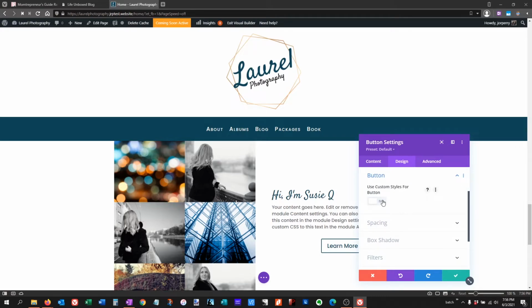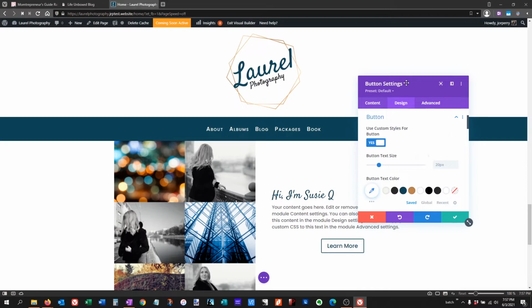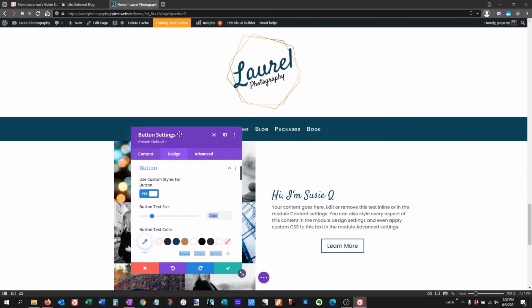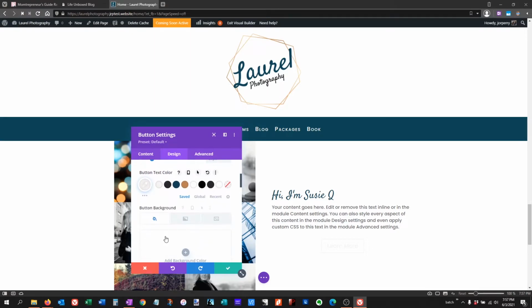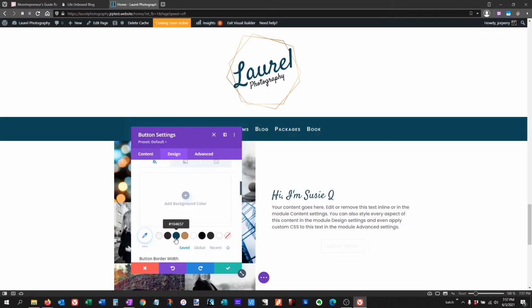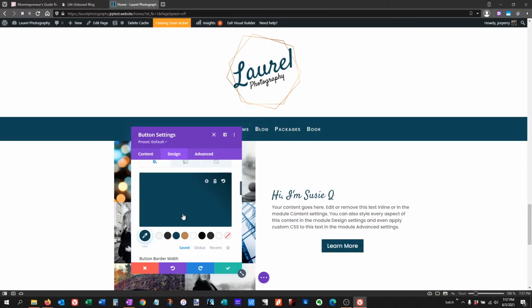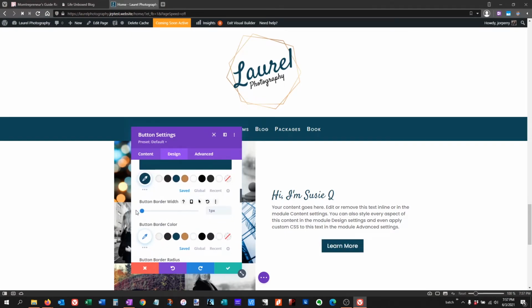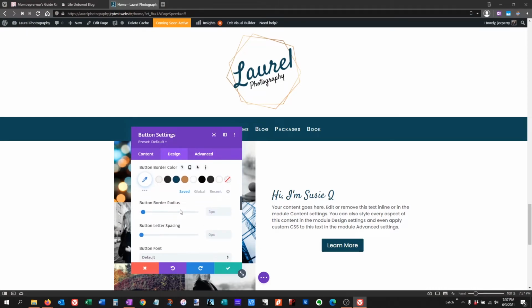And now let's go into our button design. So use custom styles. Let's move this out of the way so we can see what we're doing. I want the text color to be our cream color, and I want the button background to be our blue. So let's just scroll through. I want the border width to be 0, and I want the border radius to be 51 pixels.